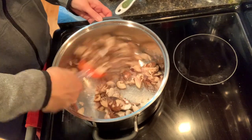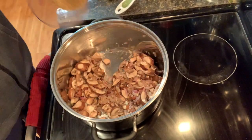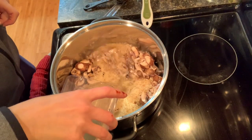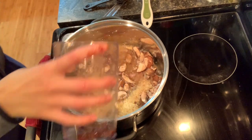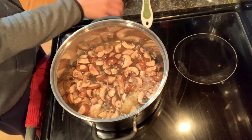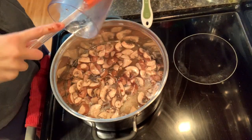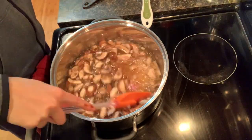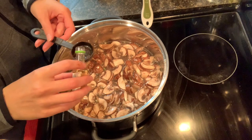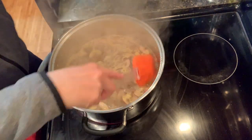Now, for being such a simple recipe, this mushroom risotto — if you like mushrooms — is a really great, simple, pretty quick recipe to put together, and it has less than 10 ingredients. One thing to note is that the recipe is in grams, so you're going to have to convert it. Also, I doubled this recipe and there were only about three to four bowls that came out of it, so just keep that in mind depending on how big your family is or how many you're cooking for.